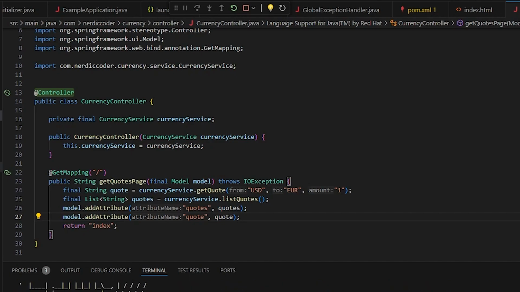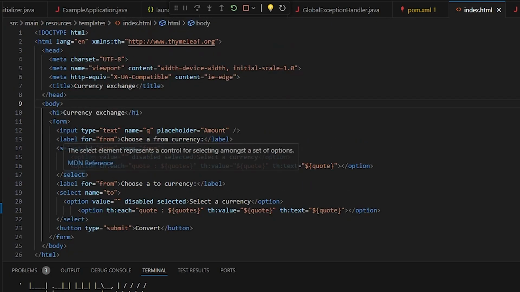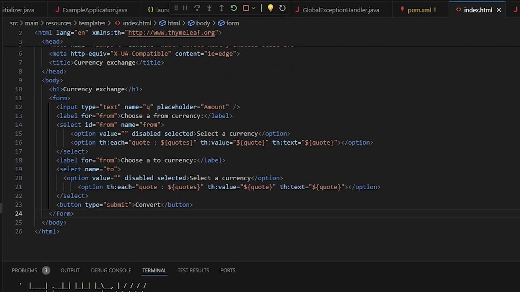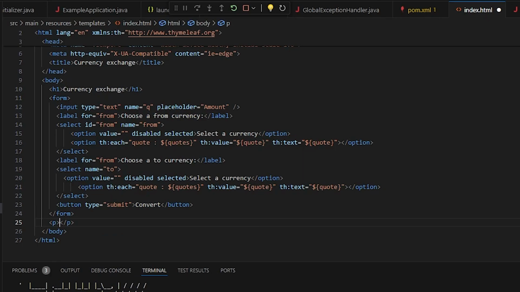Let's try and print. Then we can add converted value, perhaps.